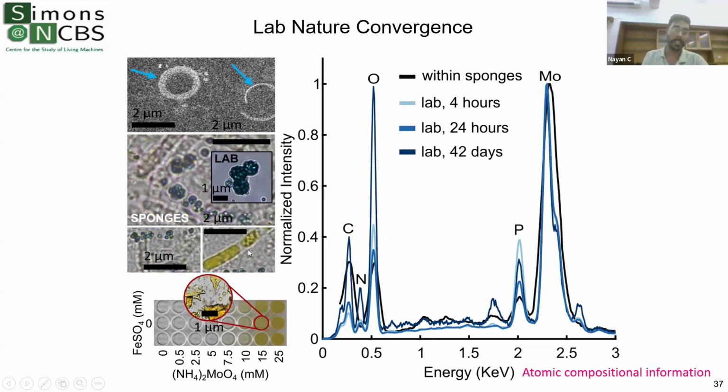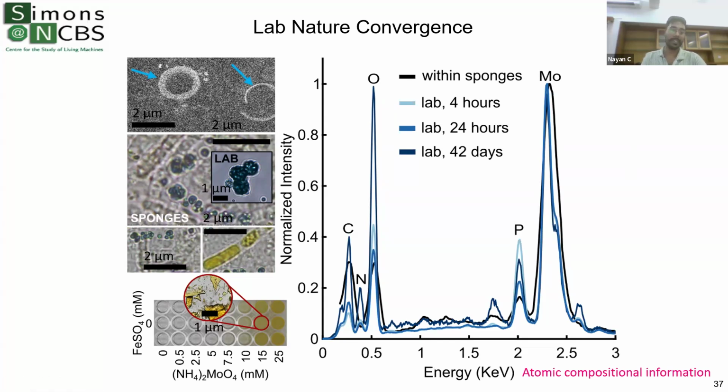And not only that, they also report certain yellow redox states associated with molybdenum also found in the sponges, which we also find in the lab while we are optimizing for our blue microspherical solutions. So the structures that we see in the lab and the structures they find in the ocean sponges seem to be strikingly similar. But not only that, they have the data for the atomic composition of these microspheres within the sponges. And when you plot that data against our lab-grown microspheres in a time-dependent manner, we do see that they share striking similarities to the structures found in the oceans.